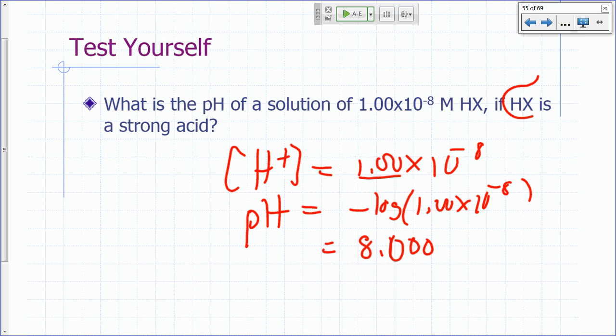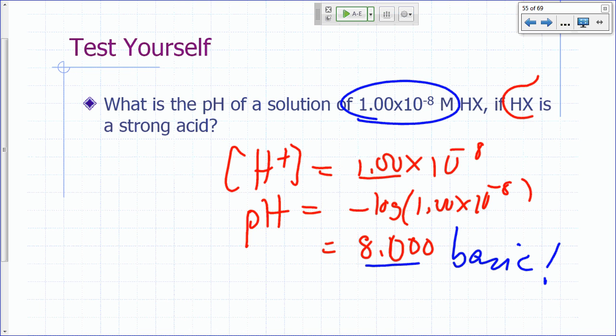Wait up. You've got an acid and you got a basic pH. This is a basic pH. It's not going to work. What have we been ignoring? What did we ignore in the last calculation? And we're also ignoring it here. We're ignoring the fact that water itself produces H plus. And pure water will give you 10 to the negative 7. This is only giving you 10 to the negative 8, so you cannot ignore the autoionization of water. So you have to take that into account. So this is wrong, okay?